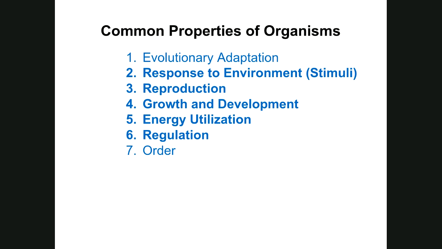Okay, well, when it comes to cell communication, what I've highlighted is areas where cell communication plays a role. But technically, I could highlight the whole thing. What I've highlighted is that in order for our bodies to respond to our surrounding environment, that requires the cells of our body to be able to communicate with each other. Reproduction. You might have heard of the endocrine system and the reproductive system. That is a lot of cell communication that is going on. Controlling development. Well, just like when an infant is born and develops into a toddler, or a child reaches puberty, that's a lot of cell communication that's going on that's resulting in changes.